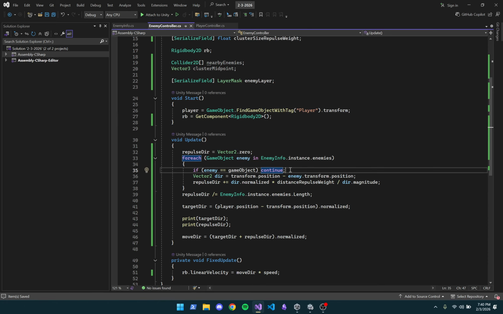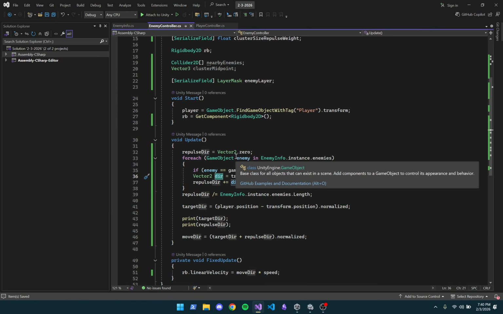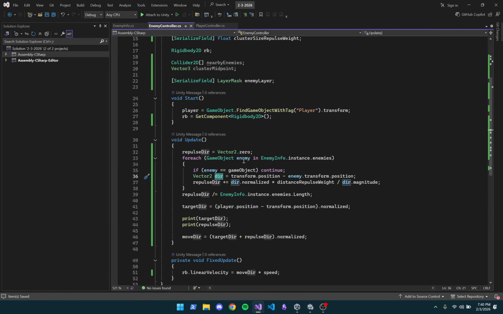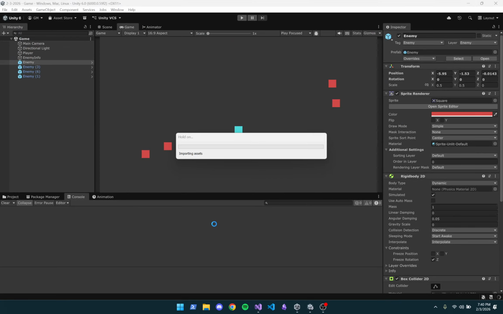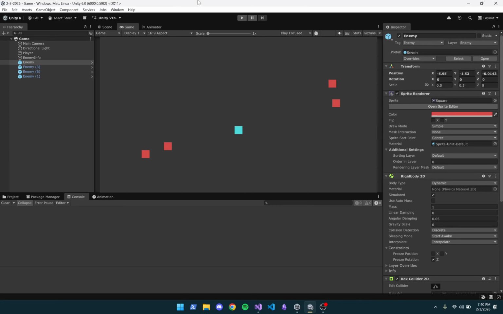Right? So what was happening before is direction is the 0 vector for the enemy itself, right? Because the enemy is at the same distance from itself. So we're dividing by 0. Any float divided by 0 is not a number. Therefore, move direction is not a number. Okay. Attempt, I lost count. But this time, hopefully, should work.